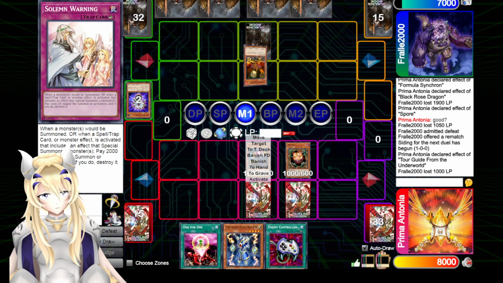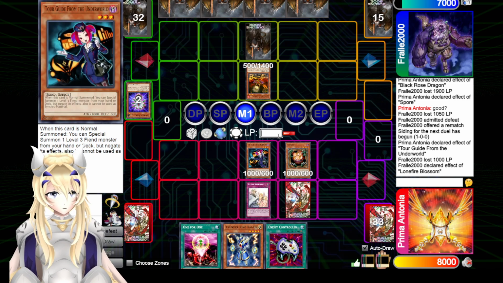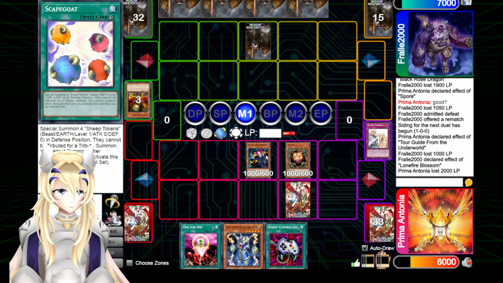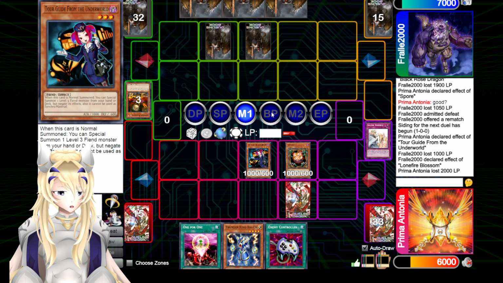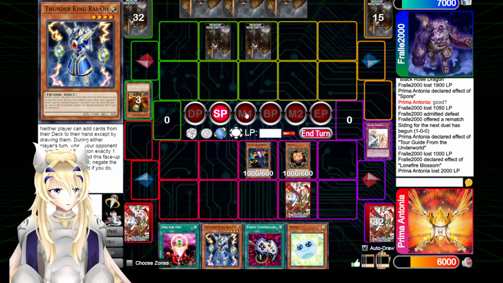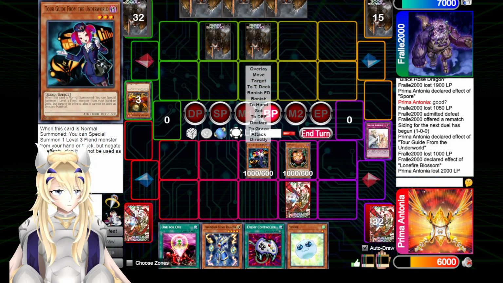Let me take another sip of coffee. That's a negative, friend. I cannot let you do that. Our Scapegoat will be dead for a little bit longer, but that's okay. Ooh. Ooh, that's an interesting draw. Let's just poke.